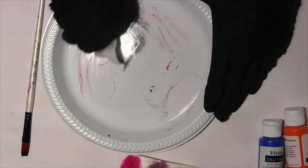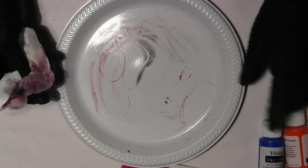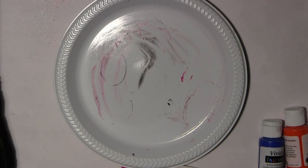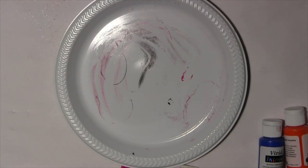One thing you can use is wax paper, which is dirt cheap. Just tape down a little piece of wax paper. You can even tape it into a plate like this and then remove the wax paper and not have to worry about going through a paper plate every single time, which is what I'm trying to avoid.